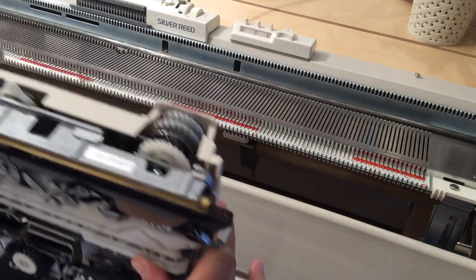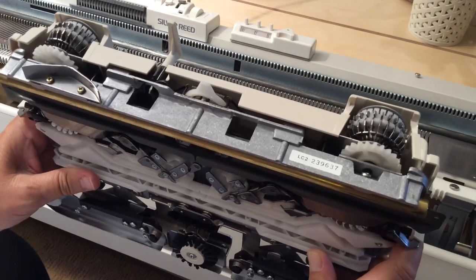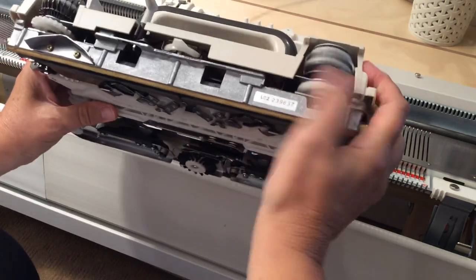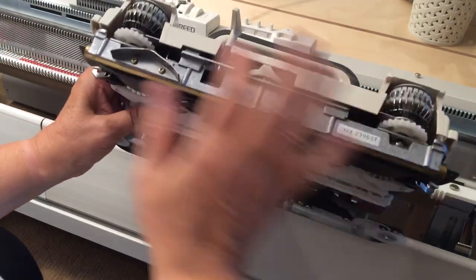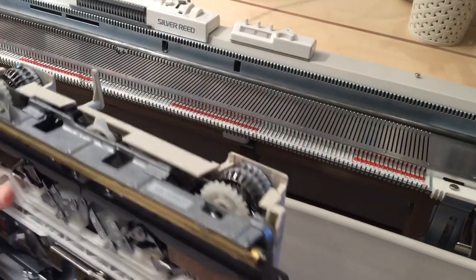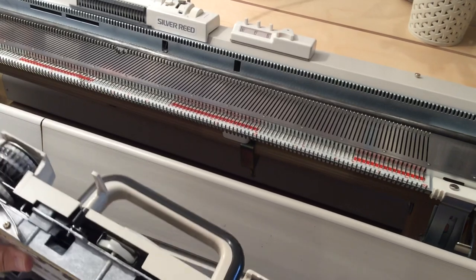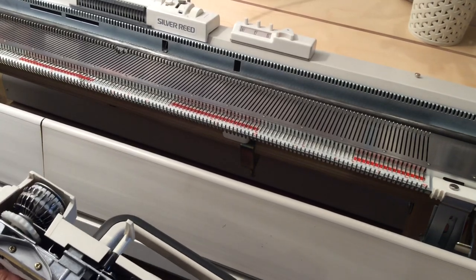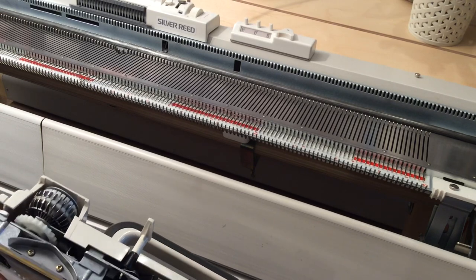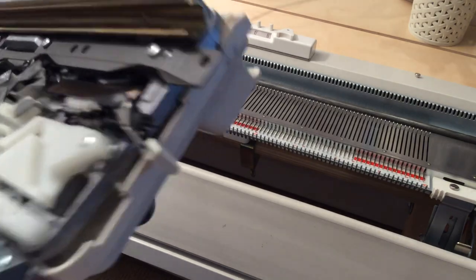Now, the lace carriage uses the drum patterning mechanism, like the main carriage on the Silver Reed, and the drums should spin freely on it. If they don't, you're going to need to clean it. If they are moving, but a little bit stiff, they might ease off with a bit of heat with a hairdryer and a little bit of oil applied. But they should be spinning freely, as on your main carriage, for the patterning to work.